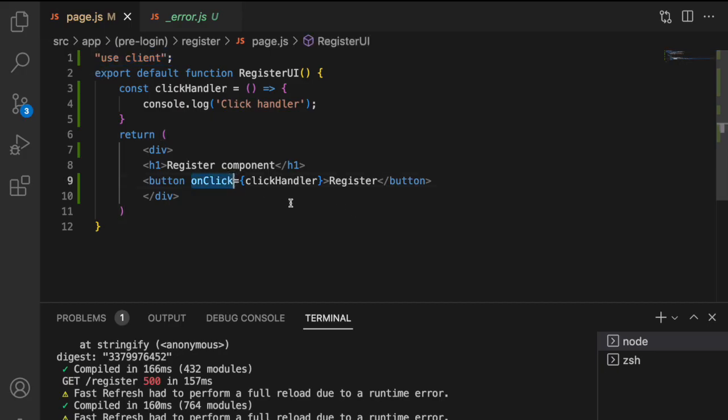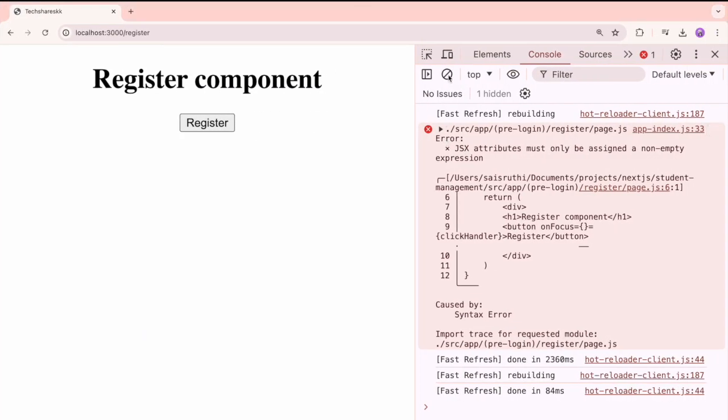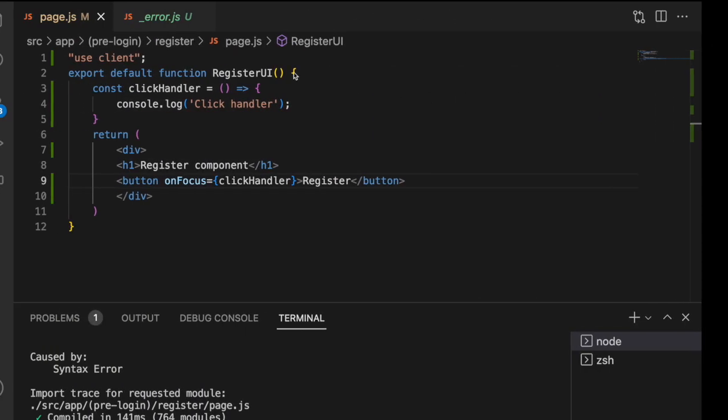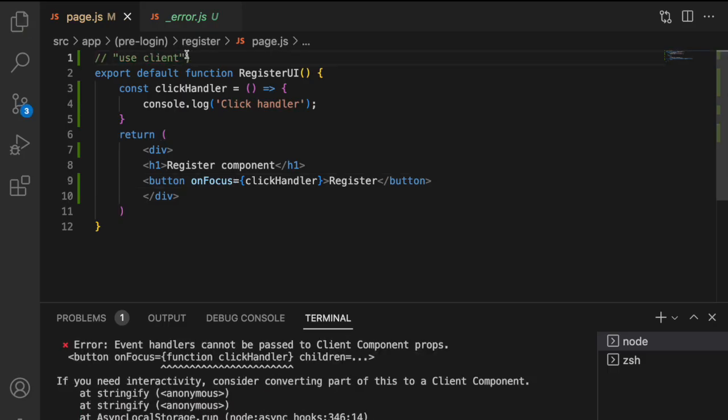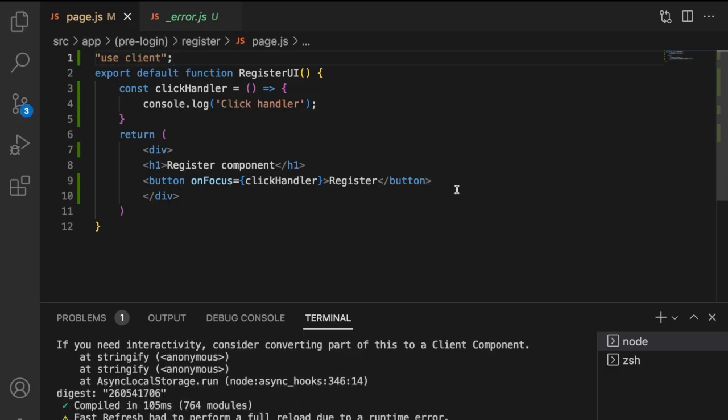Now, for example, instead of using onClick, you can use onFocus as well. onFocus is also a type of event. Let me save this, go here, clear this off and refresh, and still you are not able to see any problem. But when you comment this out and save, you can see the errors. That means all the event handlers should be handled only in client side components. So whatever is needed on the server side should be maintained as separate code, and whatever you want as a client component, make it a separate component.